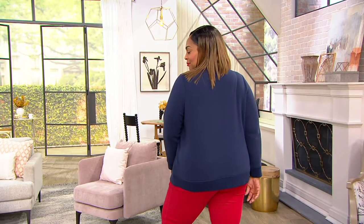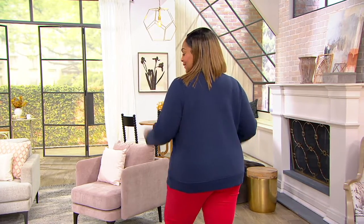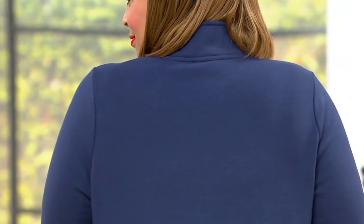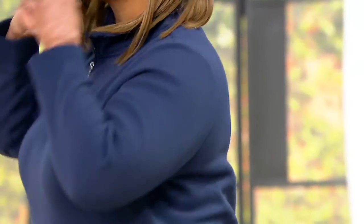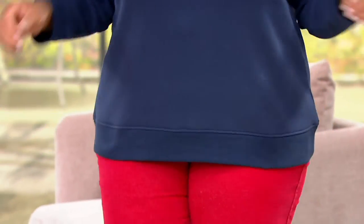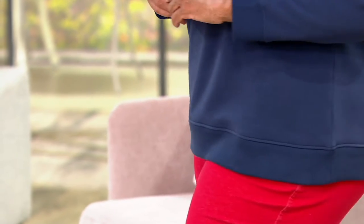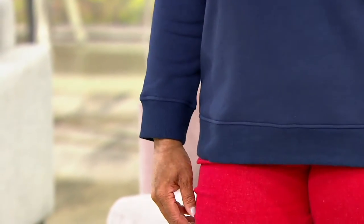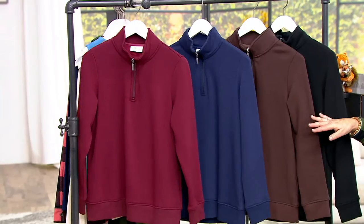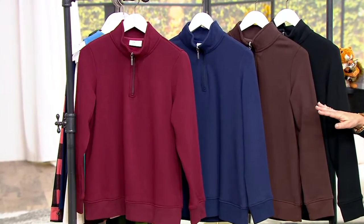Here's the buffalo check shirt I'm wearing, which will be coming at the end of the show. But let's talk about our second lush lined item first. You can see on Angela it looks great. This is a half zip top with a rib trim. It debuted about the second week of September, so it's not been available for very long. This is three payments of $16.17 today. Angela is in the navy, and we also have it in wine, dark chocolate, and black. These four colors are available — we had an olive which has sold out, but this has been very popular.